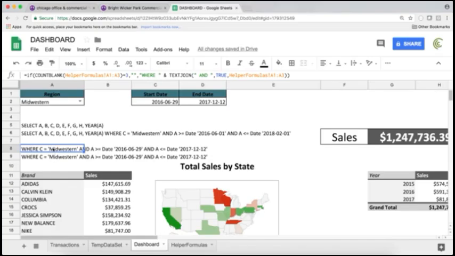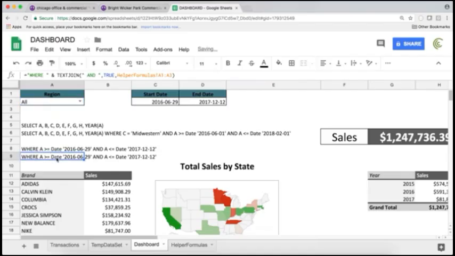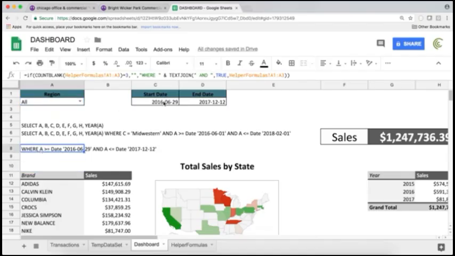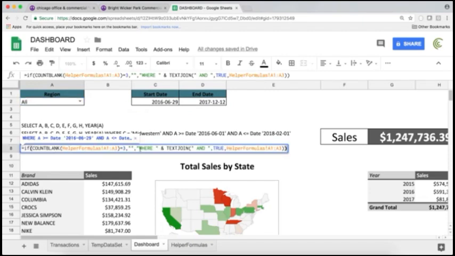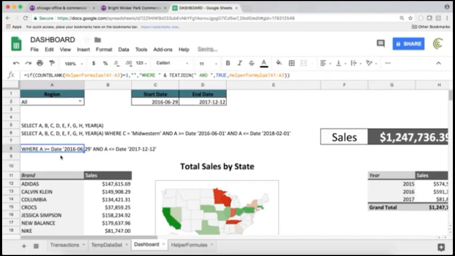Now the way this if statement is going to work, it's going to build that string. I don't need this anymore. It's going to build that string unless all of them are, this is all and these two are blank. So if these two are blank and this says all, it's basically not going to do anything because then it's going to do this blank. Great. So we have this. So that works.